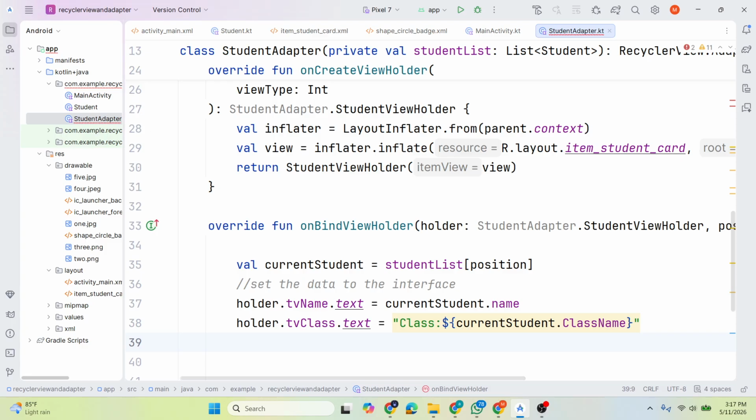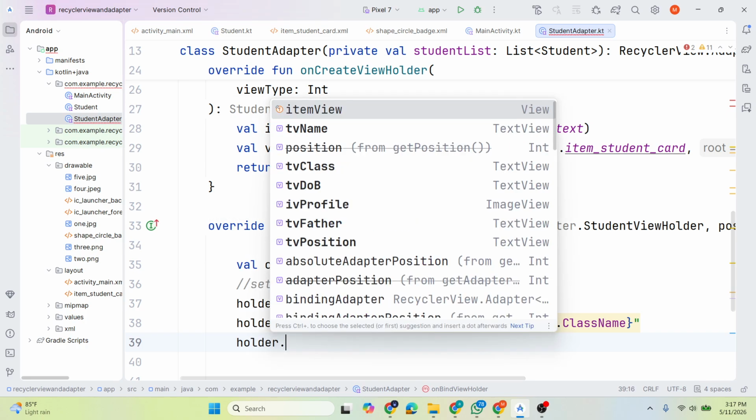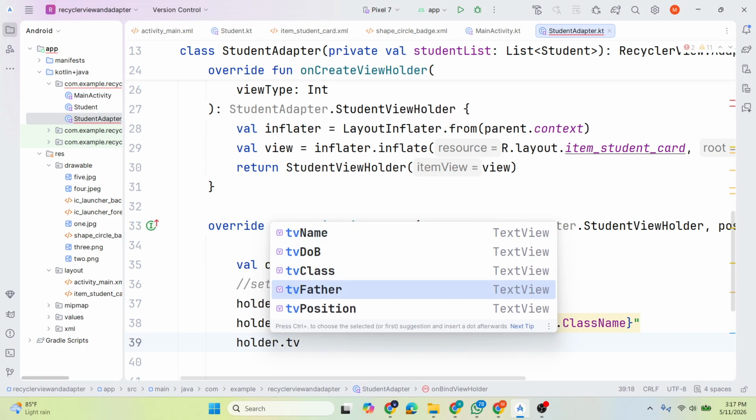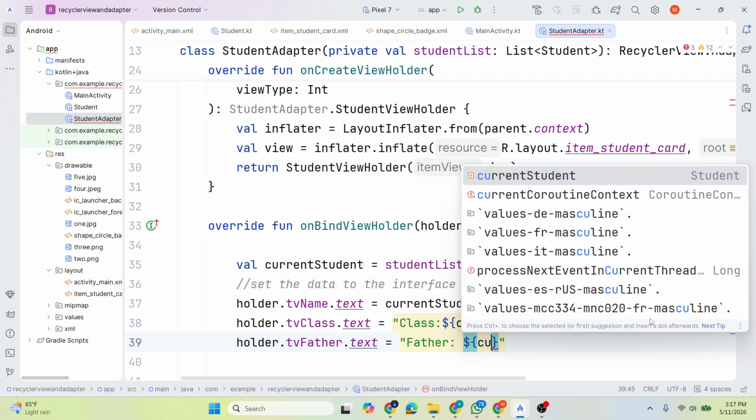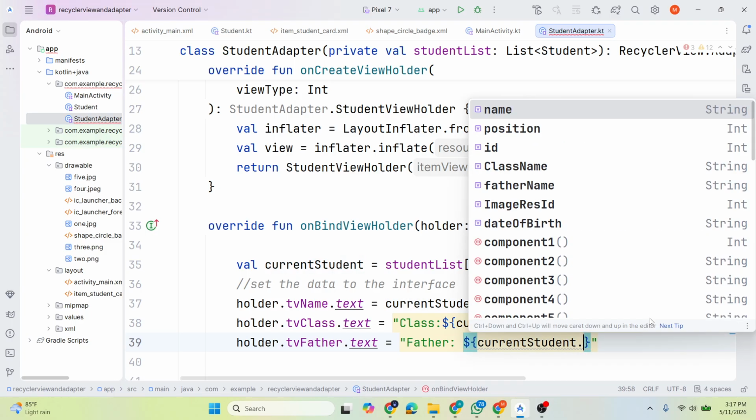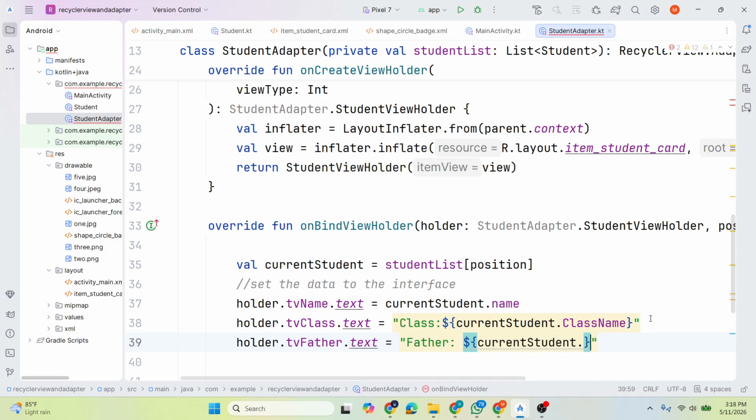So then let us bind the father name. So holder dot text view father dot text. So it will be father, dollar sign current student dot father name. Alright.